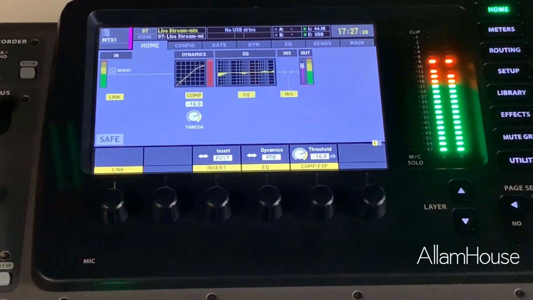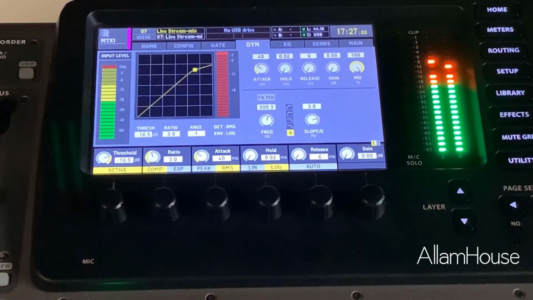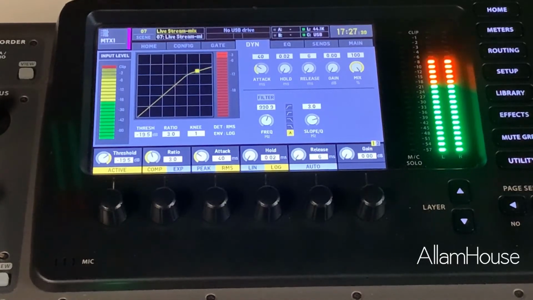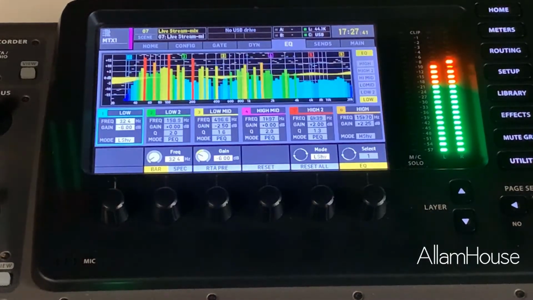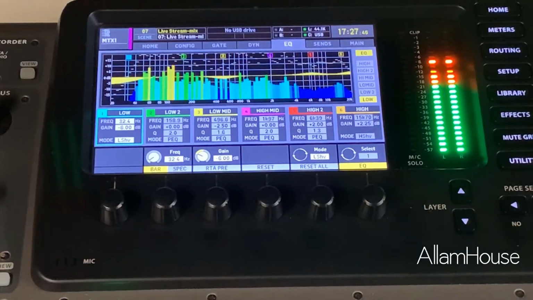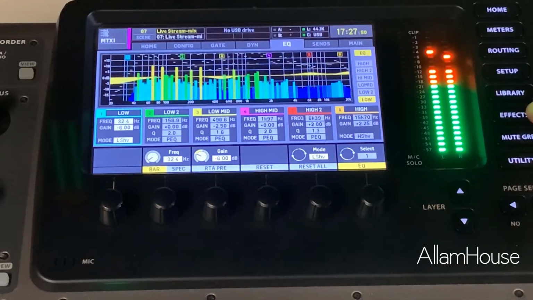So if I go into the compressor screen here, I could maybe bring this down and control it a little bit more, and that would control all of the mix before it goes through this EQ. And then the EQ would go into the limiter, and then we would have a great way to craft our sound specifically for the stream.